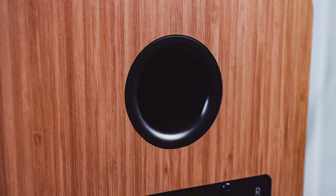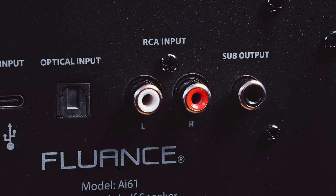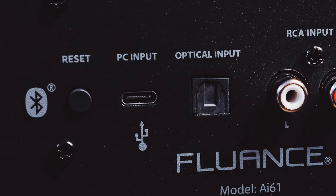Making our way to the back, you'll notice that this is a bass reflex design and is rear ported. The control speaker is the right speaker, and to my knowledge there isn't a way to change that, as we've seen with other powered speakers in the past. Depending on where your electrical outlets are located, it could be nice to have that feature. This unit comes with a class D 120 watt amplifier with a reported 60 watts RMS per channel. It has RCA inputs for all your analog components, or you also have the option of Bluetooth in case your buddies come over and want to play some of their tunes. It also comes with optical in case you want to use these with your TV instead of a soundbar, and it comes with a USB-C input.